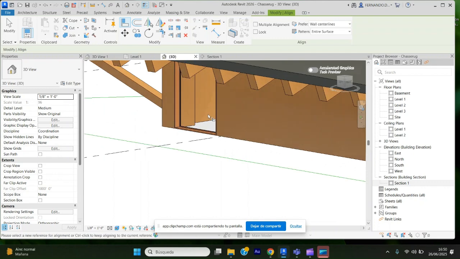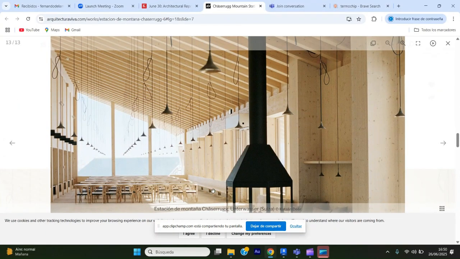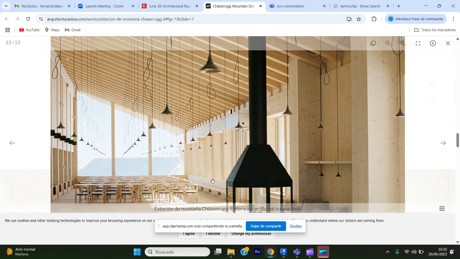Okay, so I have these beautiful windows. Is this the right size? Well, probably it's not, because here we have a bench. Okay, I don't mind. In the real building, there's a bench here, so probably the window is 3 feet. So it's not 10 feet, it's 7, because this would be like 3 feet.